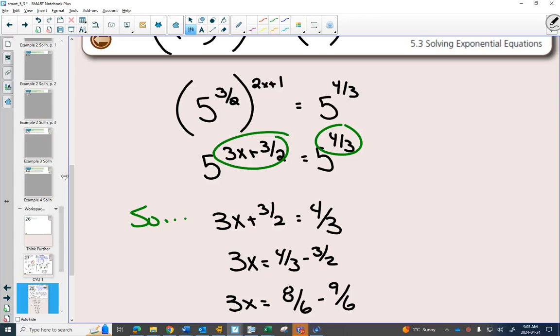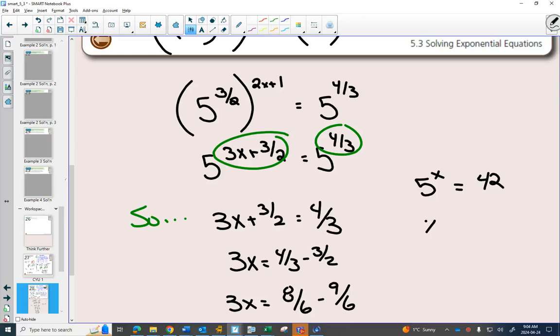Eventually, we're going to get questions that this doesn't work, right? We could have something on our powers chart that doesn't work. Like, I could ask you to solve this: 5 to the x equals 42. Oh no. You go to your powers chart. 42 isn't in your power of 5. You look at any column. No column has both 5 and 42. We're stuck. But there's a way to figure this out with our calculator and get an exact answer.